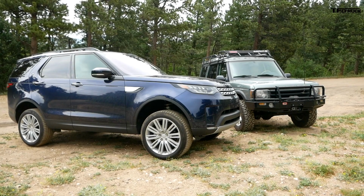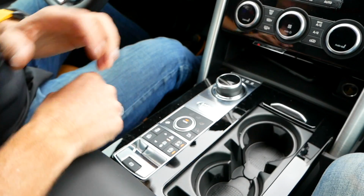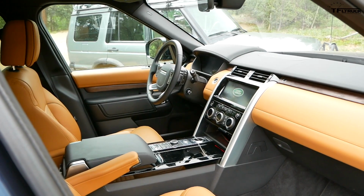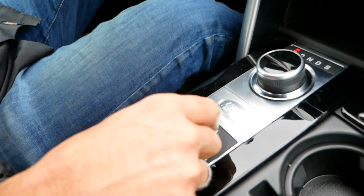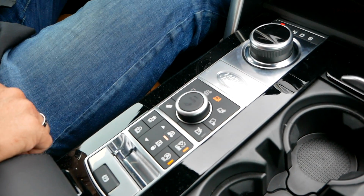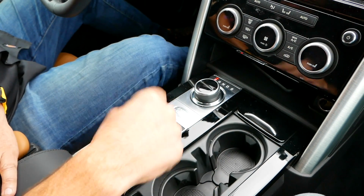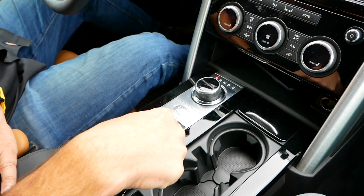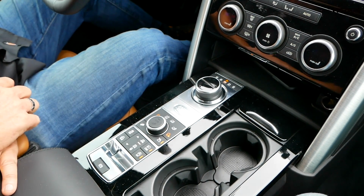So once upon a time, as you can tell by the TFL rescue rig, there were big levers here that actuated gears and things happened. Now it's all electronic. All I do is either keep it in auto or select the kind of terrain response that I want. We've got snow, mud and ruts, sand, and this is a little bit of rock crawling. And I do have a low range that I can select, which is great. So I will push that. Maybe it has to be in neutral. Let's try again. There it goes, low range.